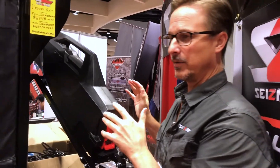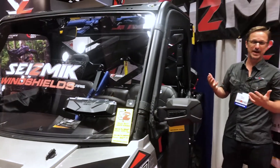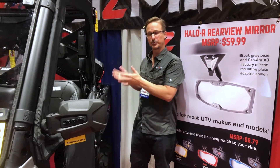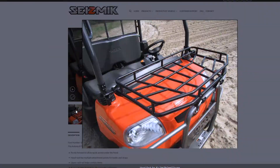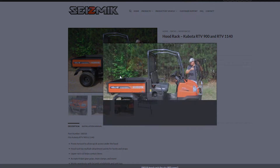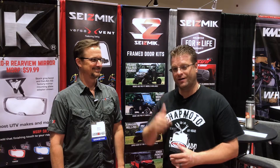We make five different fitments of the rack, covering pretty much every vehicle that has a bed. The gun case fits pretty much every style of long gun, including ARs with pistol grips, clips, and scopes, up to 52 inches. To summarize, we have five distinct product categories: mirrors, windshields, doors, racks, and gun holders. Seismic has all the needs for your ATV or UTV if you're looking to be more productive out in the field. I'm Kyle from Schaffer Motorsports — thanks for joining, take care and ride safe.